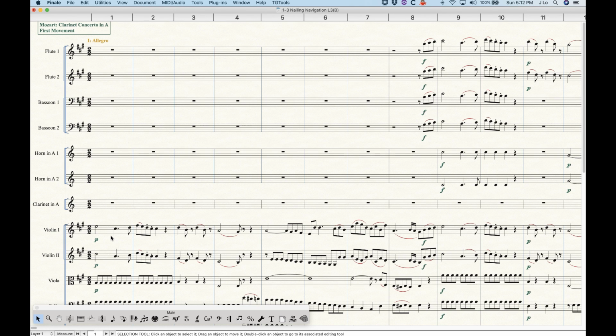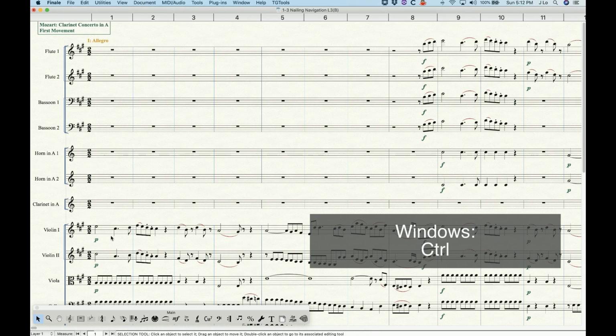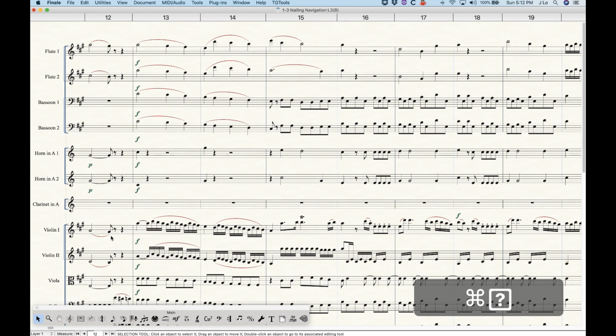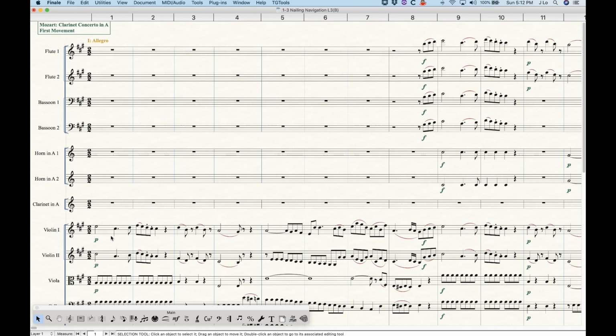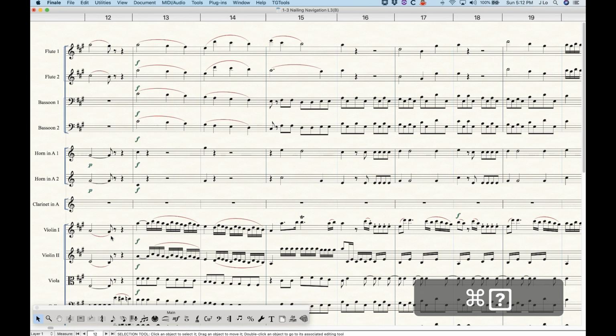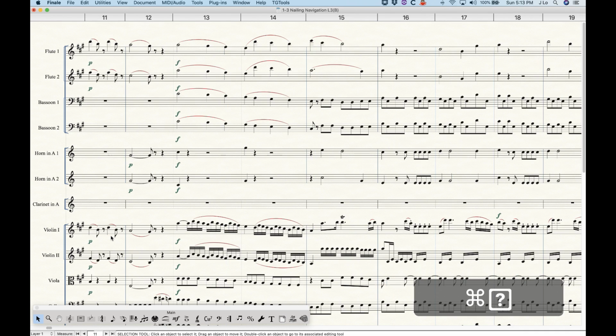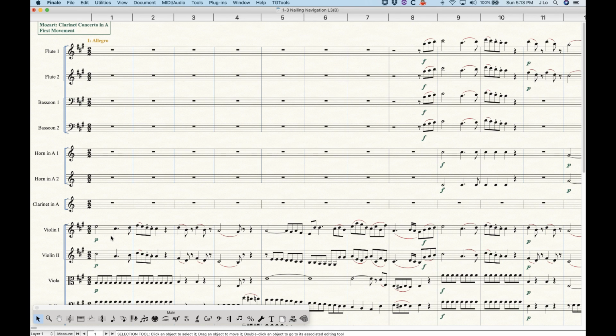And there's one modifier key available to us, which is the command key, and we can use that with page up and page down. In this case, page down will scroll us to the right one full screen worth of measures. So page up will do the same thing going the other way. You can see on the right side of my screen, I'm showing part of measure 12 there. If I press command page down, then I'll get all of measure 12 on the left, and then 20 is partially shown on the right. Command page down will give me measure 20 on the left. So we can scroll between screenfuls of music with command page up and down.